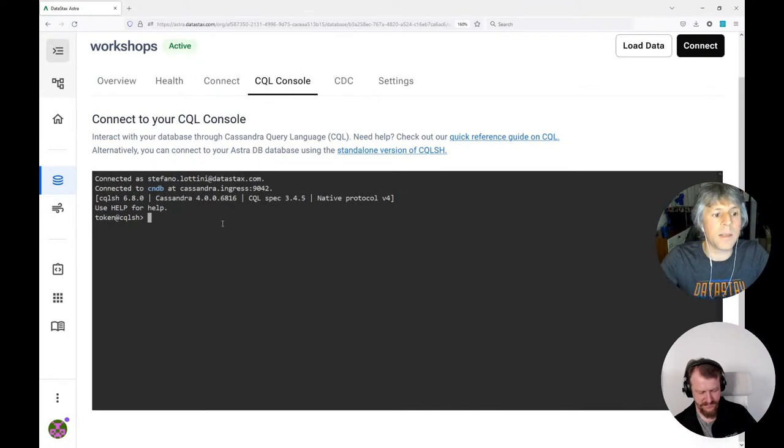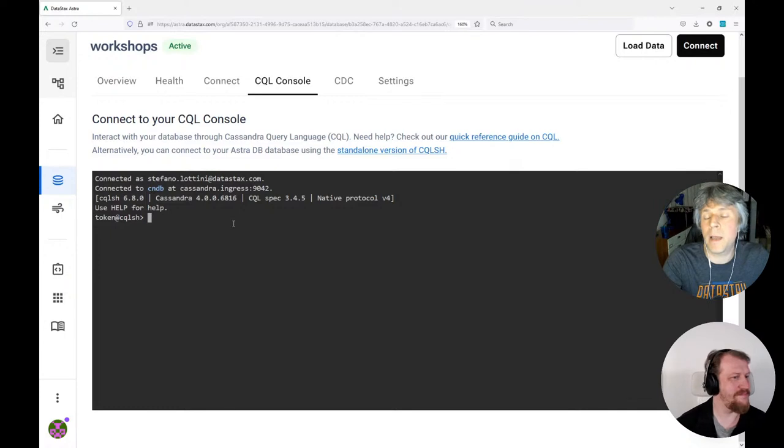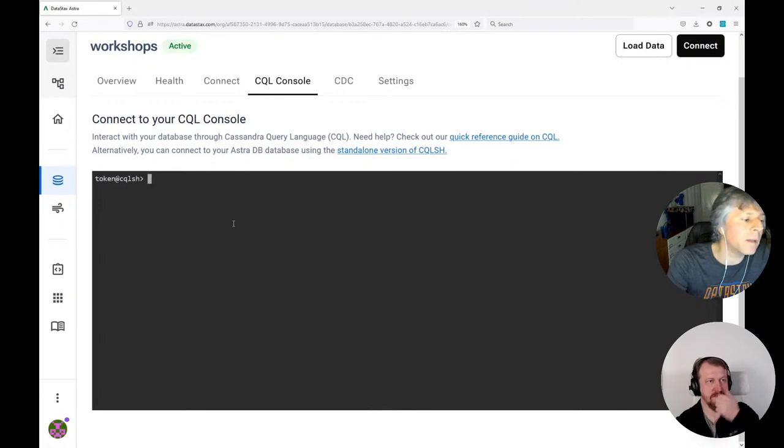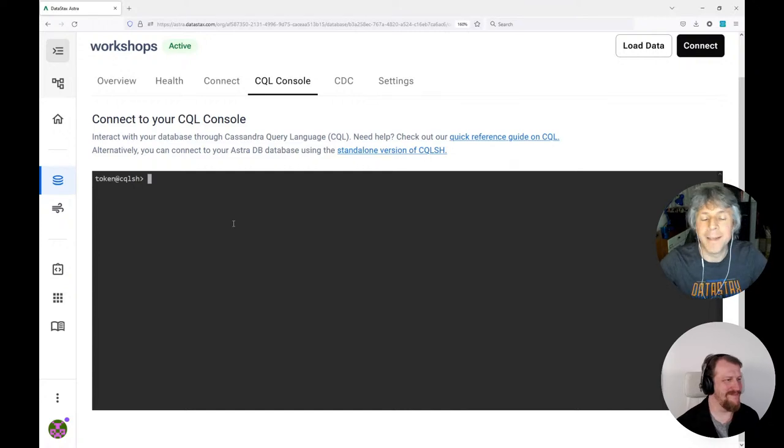And so this is a console, like you would have your own console on your machine, but this is running in the browser. And it understands the CQL Cassandra Query Language commands. CQL looks a bit like SQL, but of course, I hope we have convinced you by now that Cassandra is not a relational database. So no surprise, the commands available are slightly different and not everything is supported. For example, there are no joins, but some of the commands look very similar to what you would use in SQL if you have some experience with that.